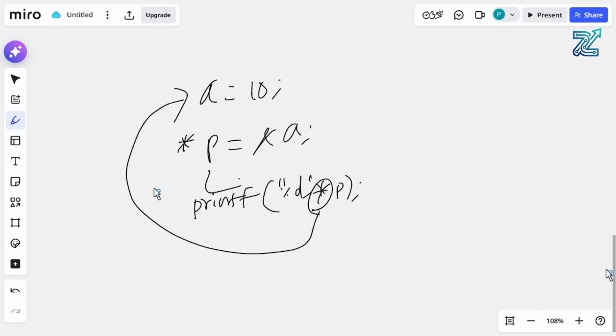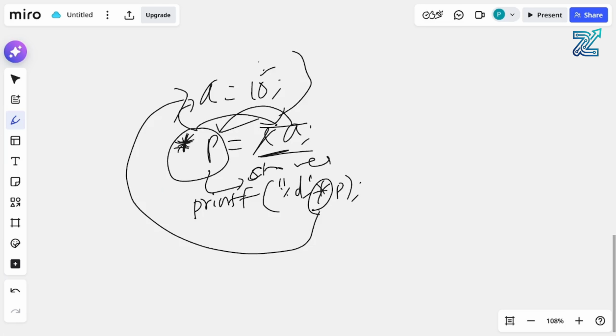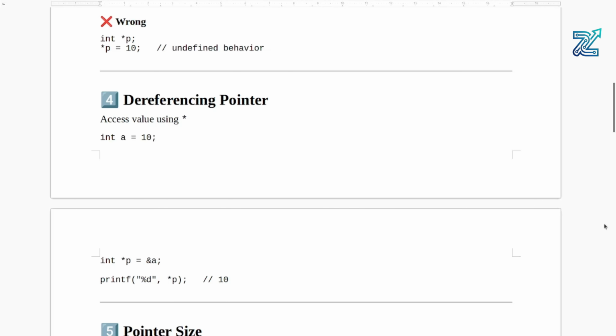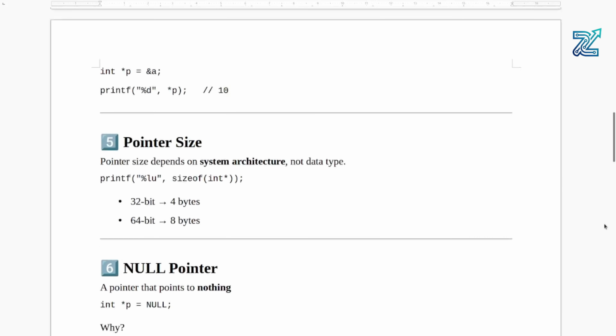This p stores the address of this a, right? So this address will be stored in this p, and when we write this symbol, it will get the value from this address, and 10 will be stored in that star p, basically pointer p. So when we print that star p, it will print 10 here. Understood?